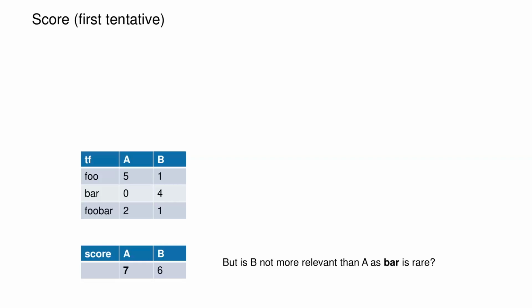But we can make an argument that that's not actually great, because if you look closer, you notice that the term bar seems to be rare. Of course, it's a very small sample, so it's a bit of an exaggeration, but it's rare on that sample because it only appears in B, but not in A. So you could argue that document B is very, very specialized in bar compared to document A. And here the thinking, and one of you gave the correct answer this morning, is that we can put weights on the terms and give a higher weight to bar because it's more rare than foo or foo bar. Right? So then we can try a new weighting scheme that is going to be an improvement over this one.